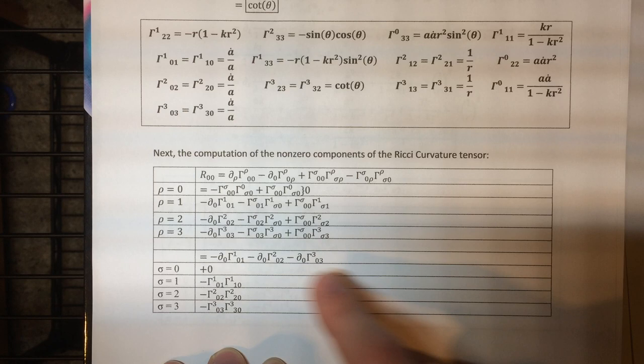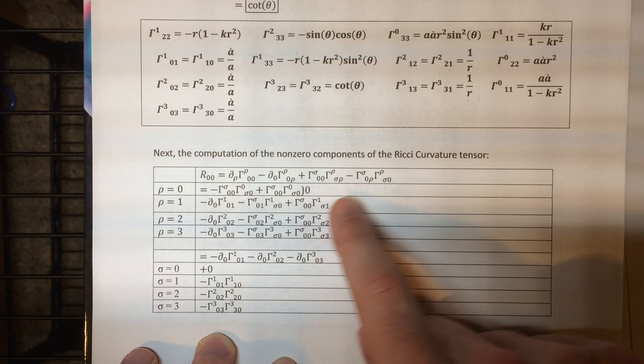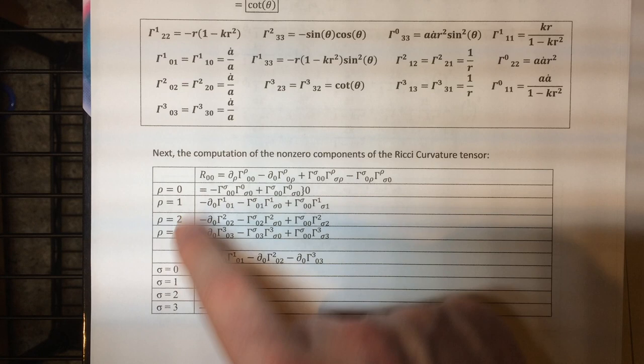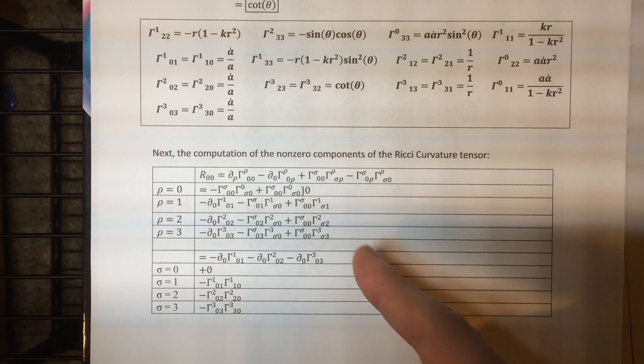Basically what I do is I set all the possible values of the dummy indices, and then I look at each term, and I write that term with that particular value for the dummy index, and because I'm doing all values, I eventually get every term. Then I ignore the ones that are zero because of zero Christoffel symbols. And I just leave the terms that are non-zero, but I don't yet plug in the non-zero value.